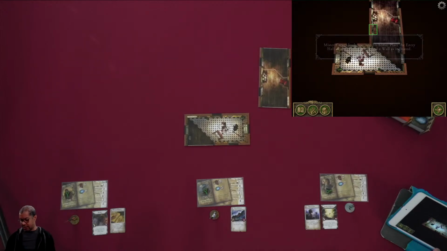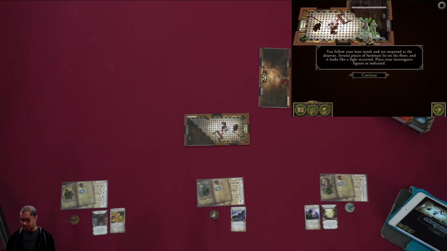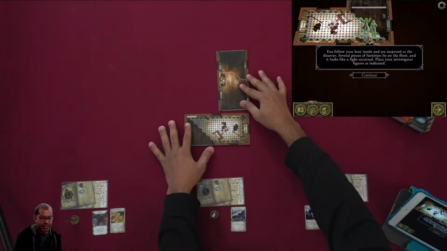As indicated. You see your host inside it and are surprised at the disarray. Several pieces of furniture lie on the floor, and it looks like a fight occurred. Place your investigators as indicated.